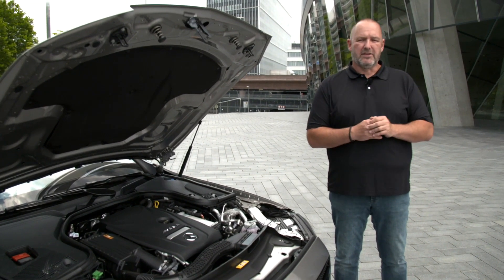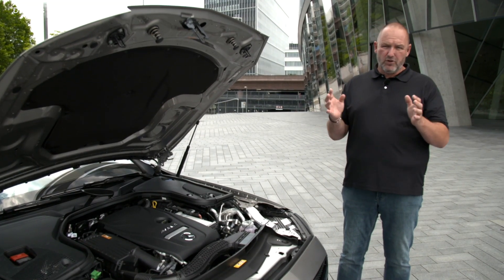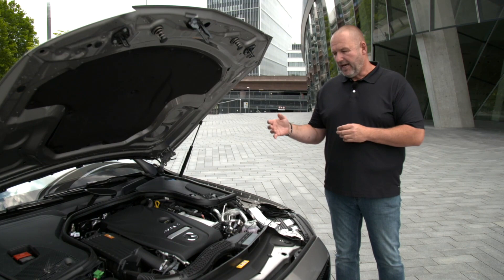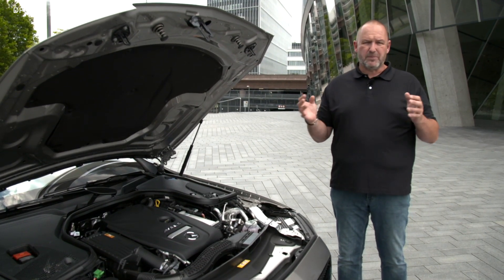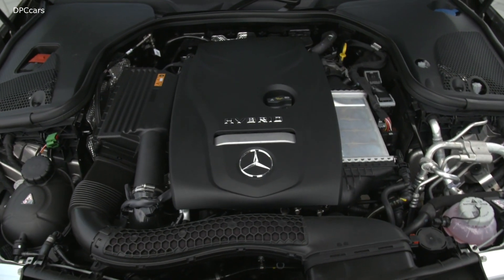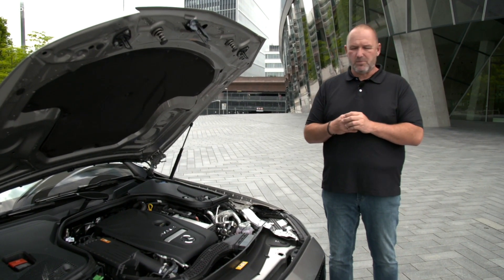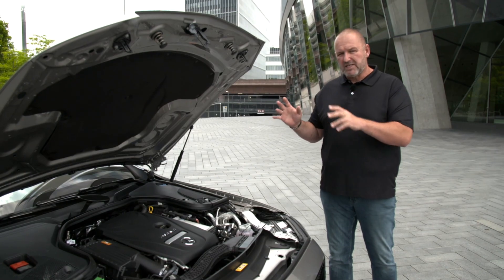This is the same engine as used in the predecessor — it's the 4-liter V8. On top of this you do find the electrified engines, and like ours here, a 320 horsepower system output with a plug-in hybrid we drove. And there are the 48-volt systems as well, so there's a lot to explore here.